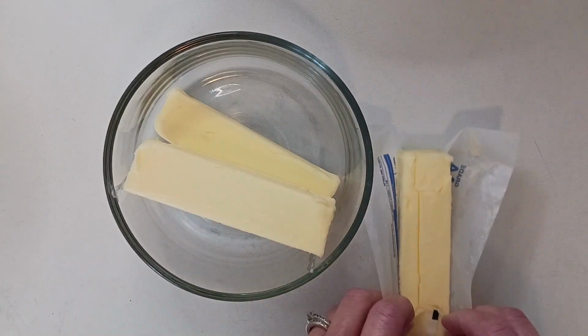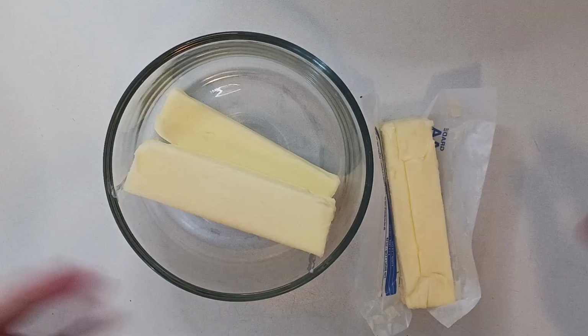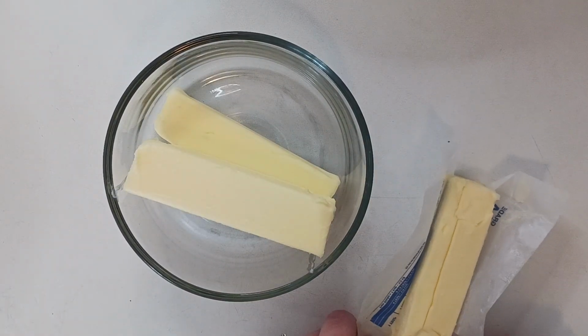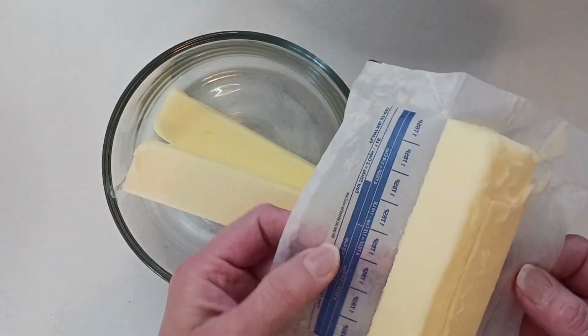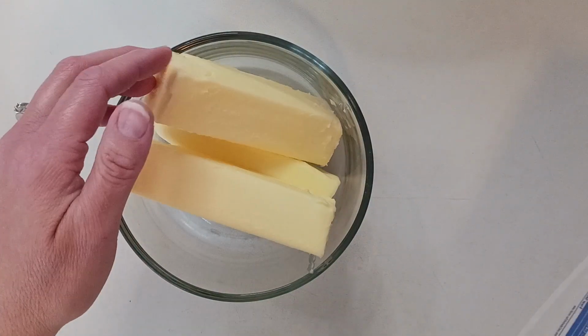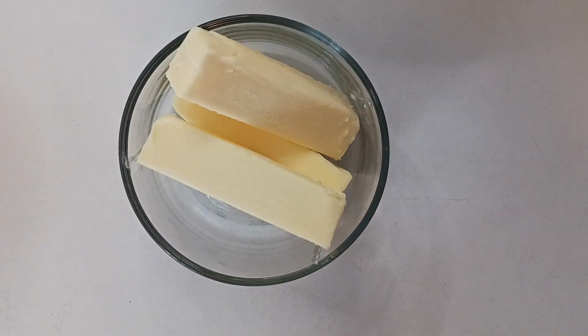I'm gonna make some chocolate chip bars, and you make them in a 9x13 pan, which is just a regular cake pan. I am actually gonna double this because I know a bunch of young adults that will enjoy these. I'm gonna make these for them. I need 1.5 cups of butter melted. So I'm just gonna pop this in the microwave and melt it and let that cool a little bit while I mix up the rest of the batter.